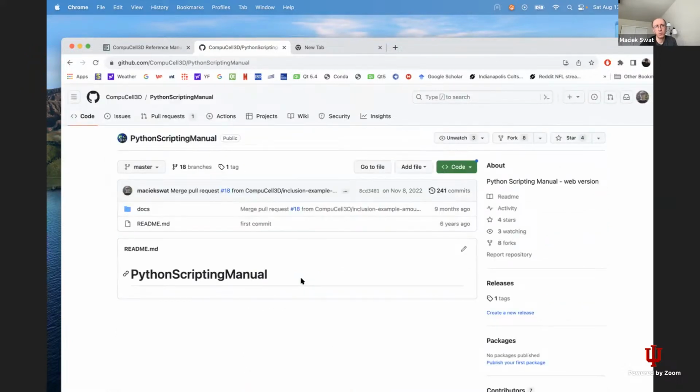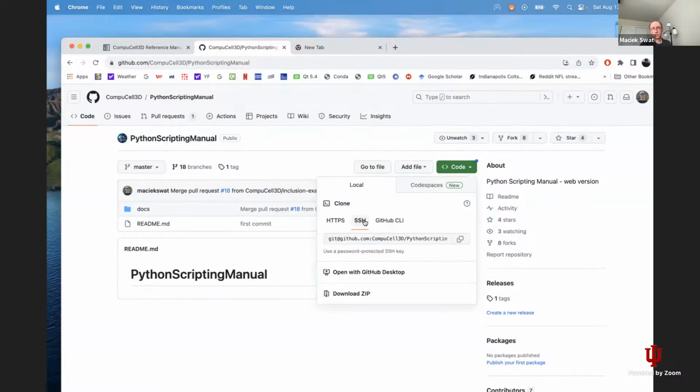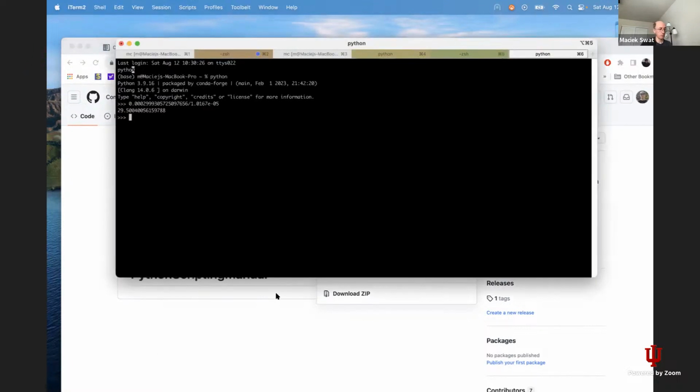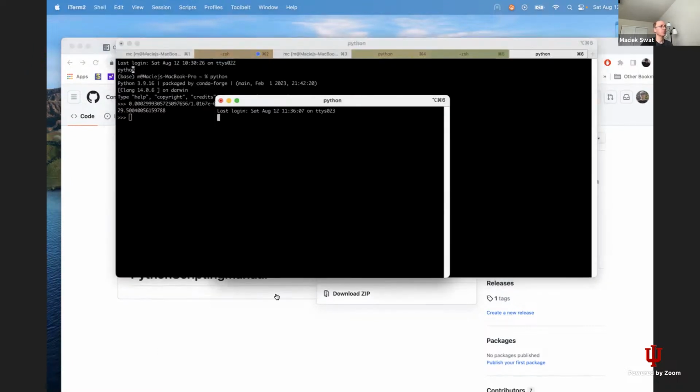All right, so this is where the manual sits. Then you would clone this code and open it. Let me actually show you what I would do. I am going to clone this code. I'm going to copy it. Can you see my screen, by the way? Am I sharing?